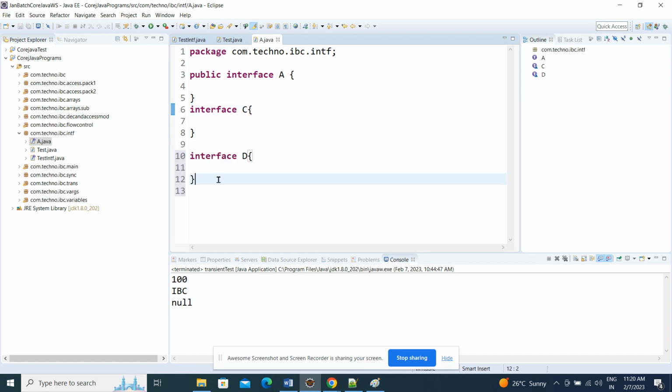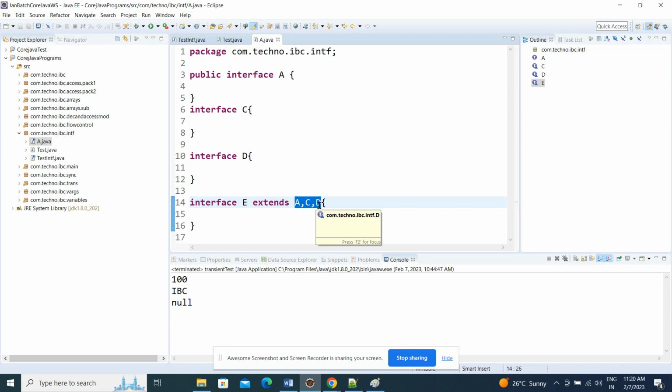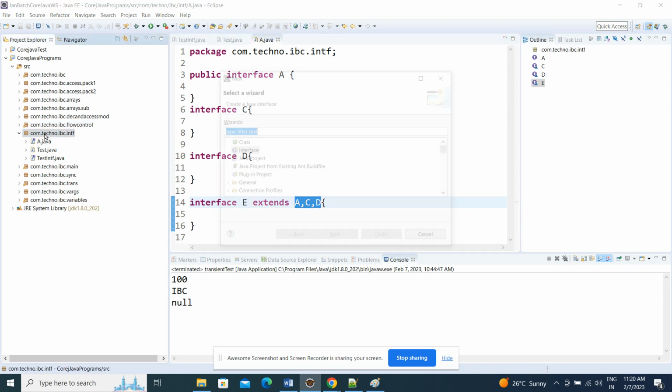Now I am going to create one more interface, interface E, which extends A, C, D. This is possible. An interface can extend any number of interfaces, but a class can extend only one class. A class, let me go to one more example.